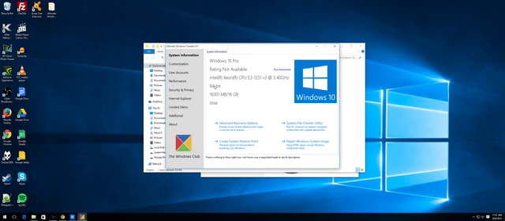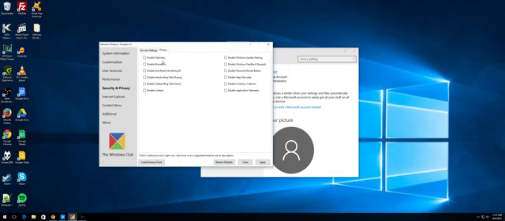If you have an older computer with less than 4 gigs of RAM and a dual core, you're gonna want to have the 32-bit. If you have something higher than 4 gigs and a quad core or higher, you're gonna want to go with 64-bit. I have 16 gigs of RAM, and it tells you the usable amount of it.